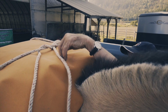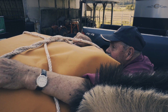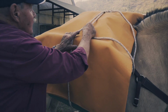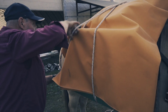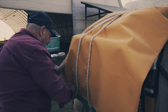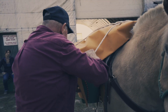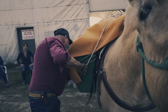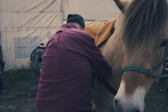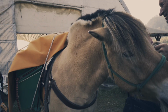Okay, so I can kind of do this myself, I think. Okay, we'll just leave that one there. Now we'll go back here. Nice if you can get everything all tucked in nice and neat. Something awful tight on that other side. There we go. And I come under here. Oh, I see, that's why.